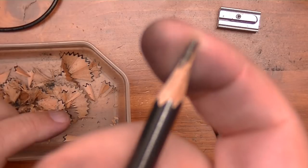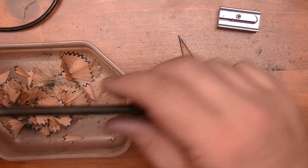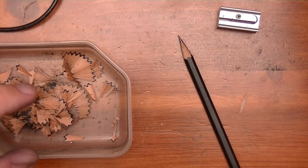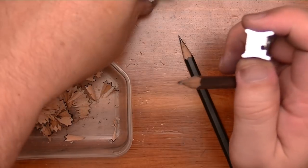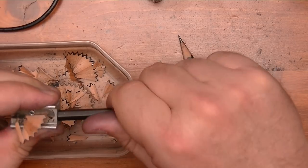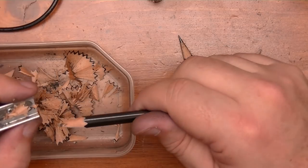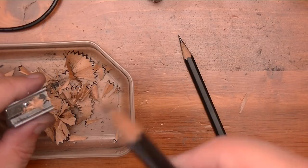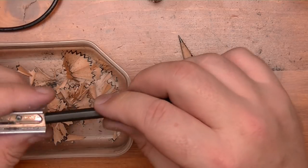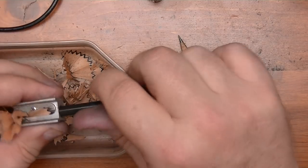Apparently this is terrible quality right here. This wood, it's just, and this is my F pencil, and it's acting all defective. Change the sharpener on it again. Boy. Look at that. Look at that. It doesn't matter what sharpener I use, something's wrong with this pencil. Something's really wrong with it. It's like soggy wood. It feels rotted.